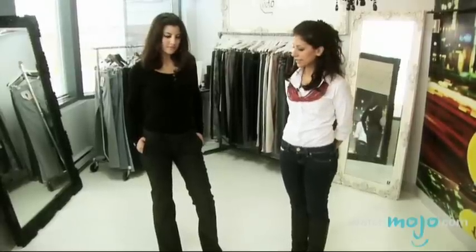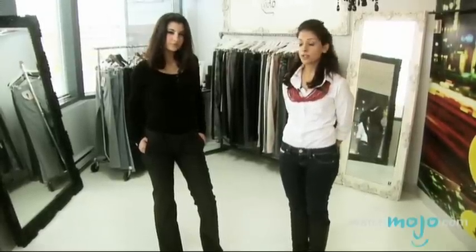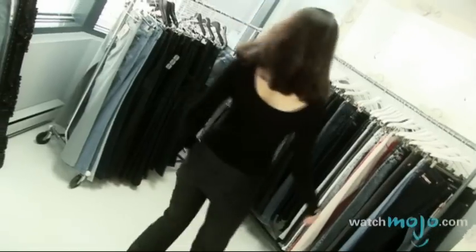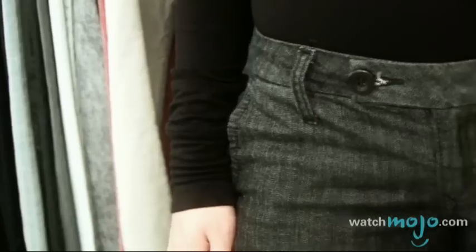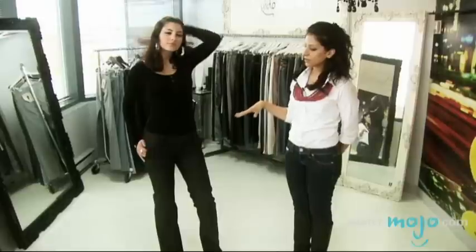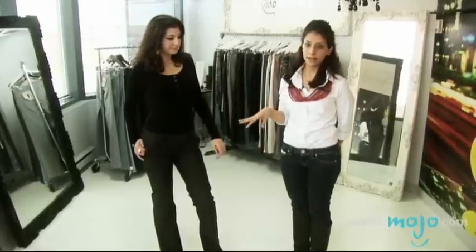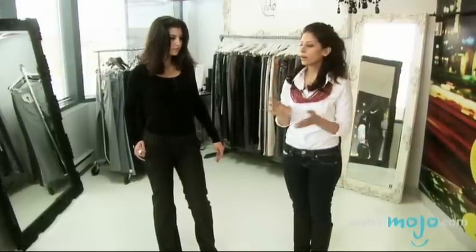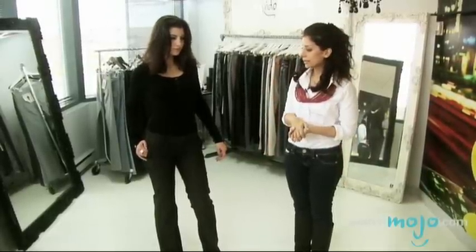This is the Ashley jean, and it's definitely a look I would suggest for evening — it's more formal than the one we saw right before. We have the pairing with a bodysuit, which looks really simple, nice, and clean. And then we have that trouser fit, so it's almost like pants but it's denim, which makes it trendy. It's a black raw denim with a flare cut. This is really flattering, very elegant and classy.